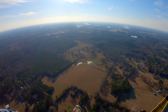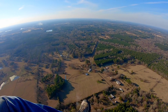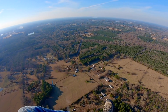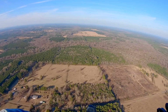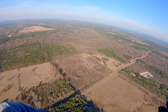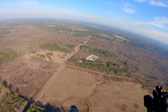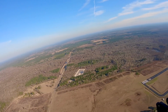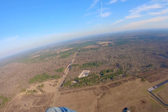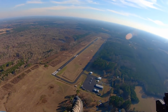Just idling along. I think I'm still going up. I don't even have a Vario on, but I'm still climbing on this stinking wing here. That's fun. I keep waiting on it to go back down to idle, but I don't think it is. I could have lost my spring, perhaps, that I put on the carburetor. I don't know. I'll investigate it after I land. This is not going to be a long flight.